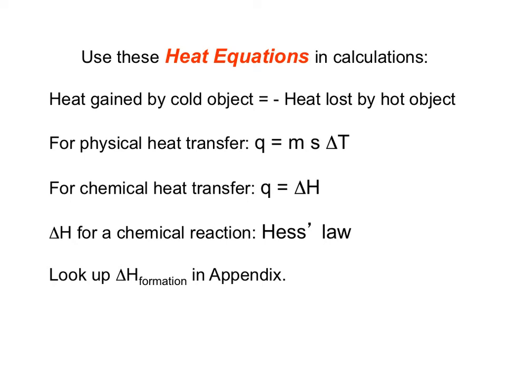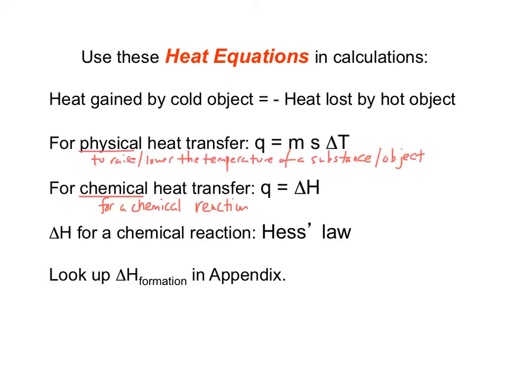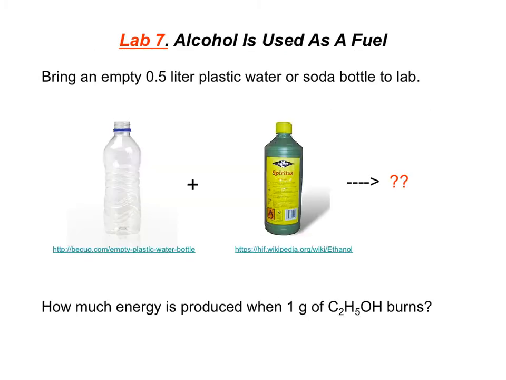Let's say you're using a Bunsen burner to heat up water. We could predict how much fuel to use to heat up a certain amount of water to a certain temperature. Here are the equations we could use. So stop the video and take a picture of these equations so you'll have it ready later. Let's burn ethanol as our fuel. So stop the video and answer this question.